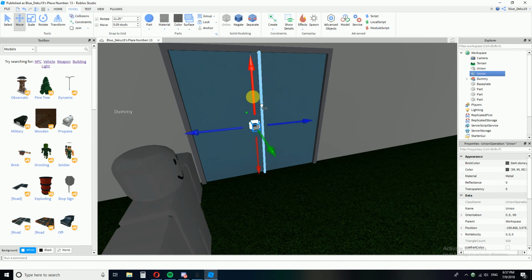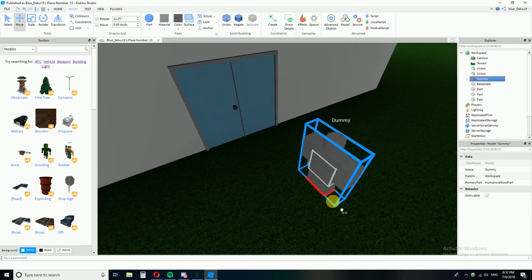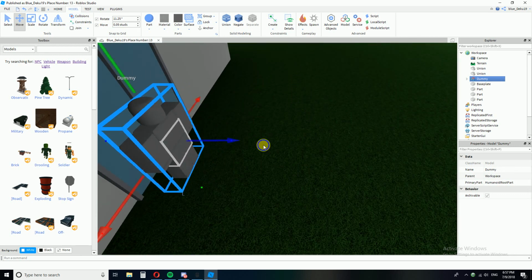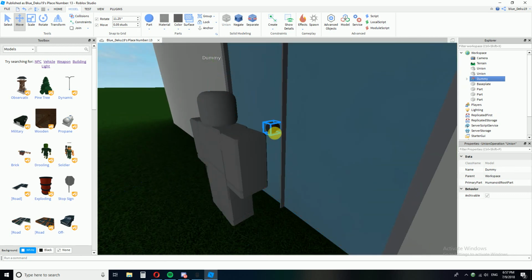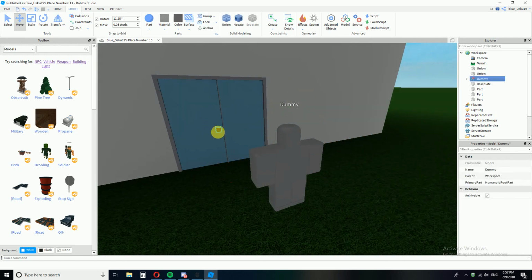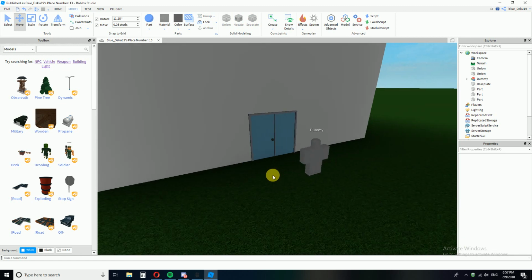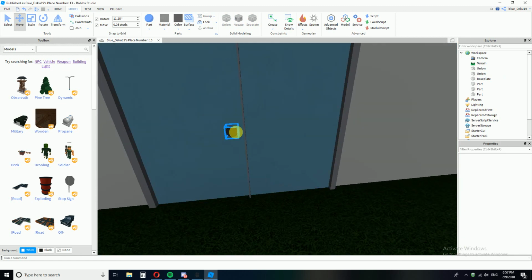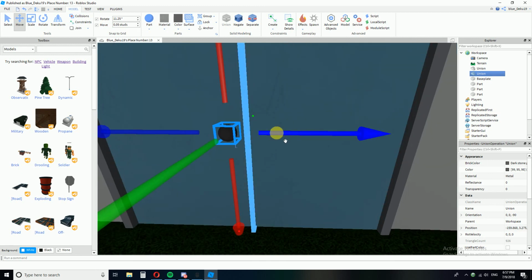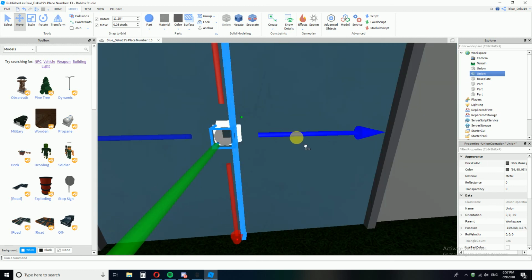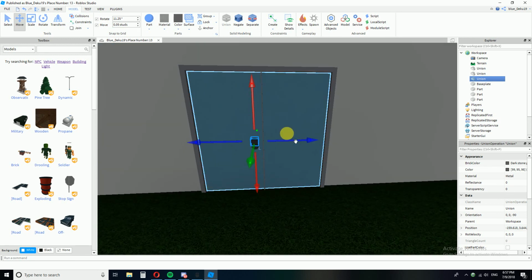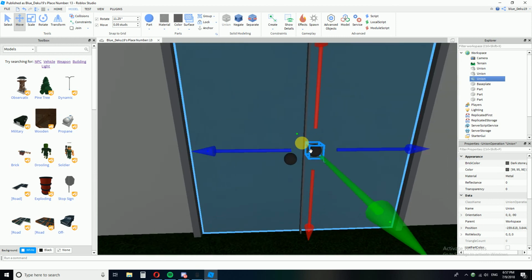Just put it in the right place too. And also, if you drag something around, you can just press R to turn it 90 degrees, and see how it is compared to the height of a regular humanoid. Put it right there. And if you want to make it the same distance from this centerpiece as the other side, you can just count how far away it is. So make it right there. 1, 2, 3, 4. Copy paste using Control C, Control V.